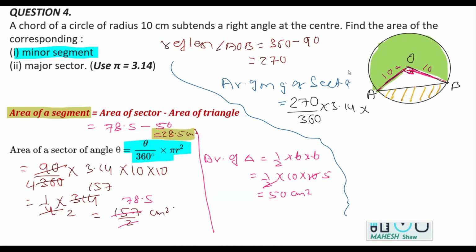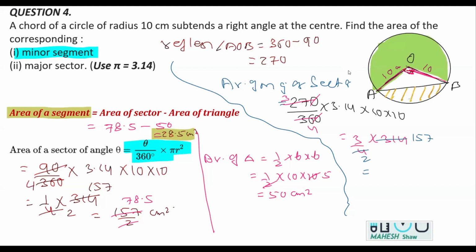Well, the radius has to be the same, that is r square, which is 10 into 10. This can be reduced. 0, 0 get cancelled. 9 3 times and 9 4 times. So it's going to be 3 over 4. And this when multiplied with 100 has to be 314. I can reduce it further. This is 2 1 times to 157 times.